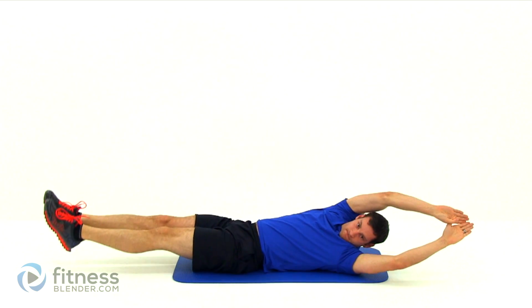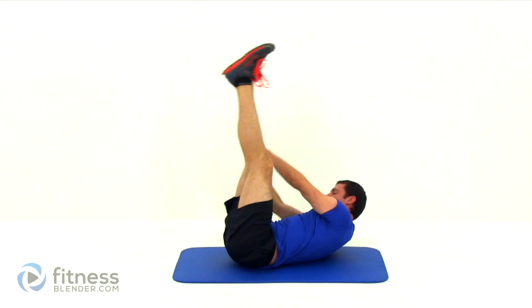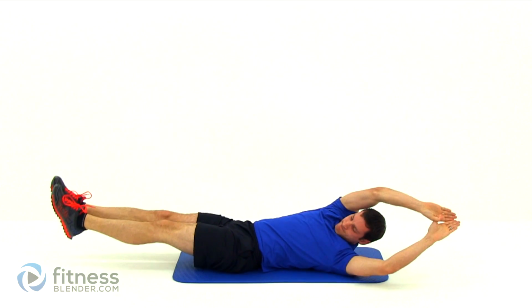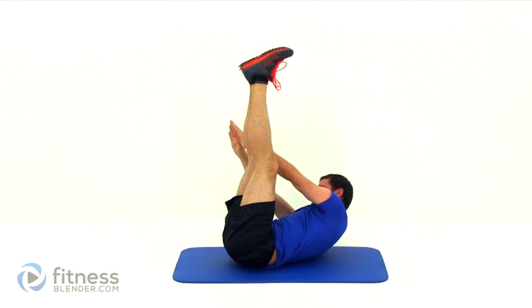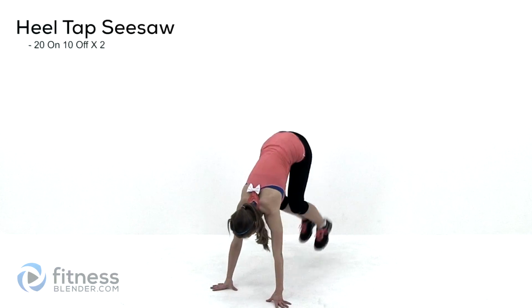Remember, try to keep those legs as straight as you possibly can, keep those arms as straight as you possibly can. You want all that motion coming from your hip joint, your shoulder joint, and those abdominal muscles crunching those shoulders and hips together. Almost done. And let it relax. All right, very good job. That is another exercise down.